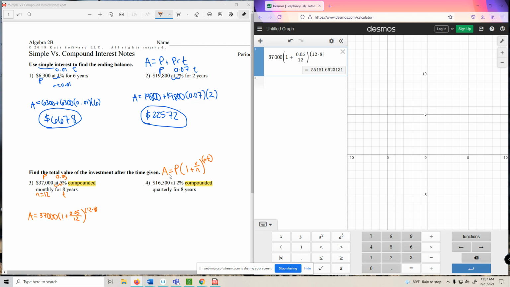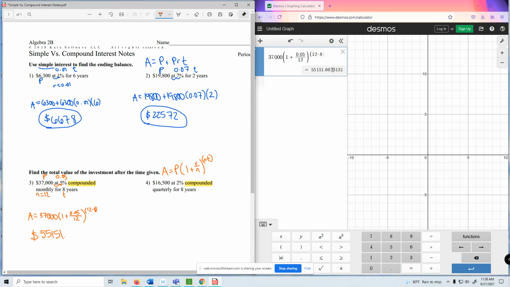And with compound interest, because of the division here, you're often going to get some sort of crazy decimal. We are dealing with money here, so we're going to round to 2 decimal places. So our final answer here is going to be $55,151. And then our amount of cents, 66.662, is going to round to 66 cents. So in 8 years, we go from $37,000 to over $55,000. 5% interest rate is a very nice interest rate. And also when we're adding on interest every month, it's going to really add up when we compound it monthly.